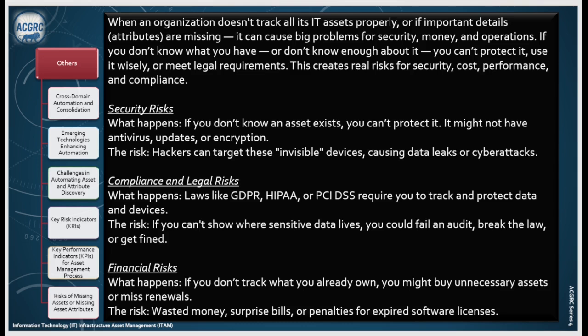If you don't know an asset exists, you can't protect it. It might not have antivirus, updates or encryption. Hackers can target these invisible devices, causing data leaks or cyber attacks. Laws like GDPR, HIPAA, PCI-DSS require you to track and protect data and devices. If you can't show where sensitive data lives, you can't manage it and you will fail an audit, potentially break the law or get fined.